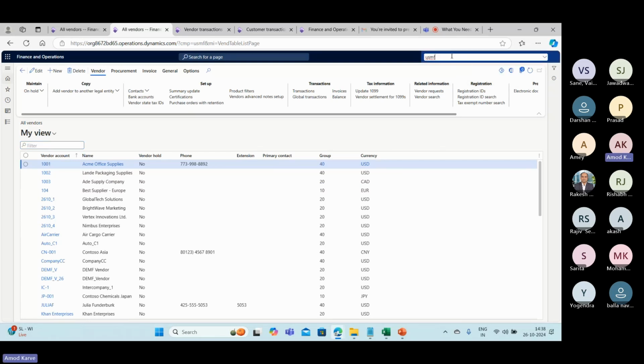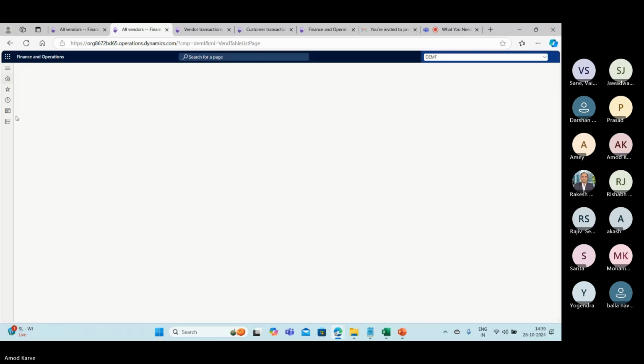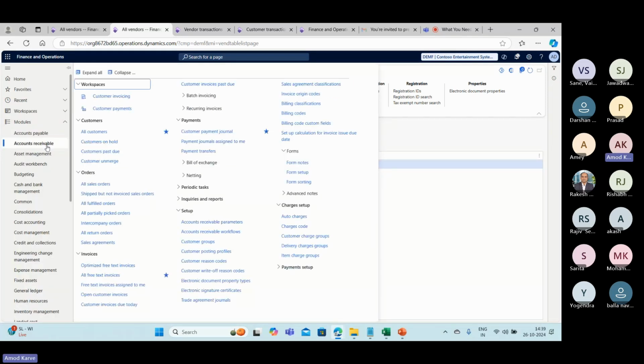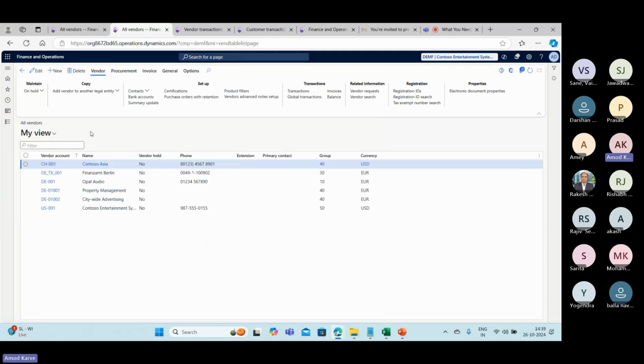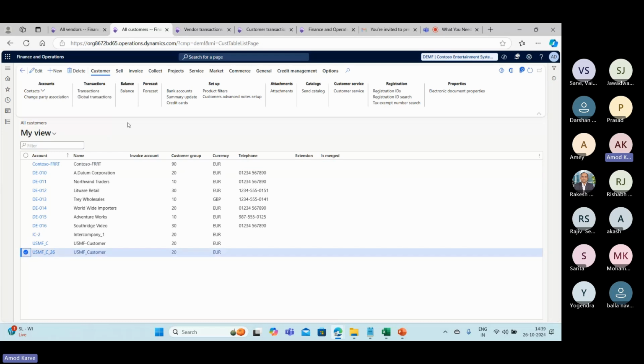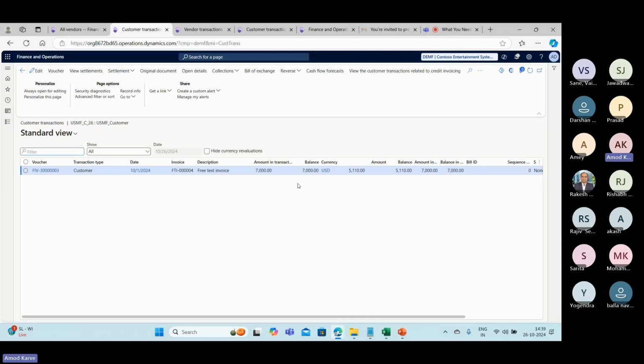Here we have a customer defined as USMF. Just for understanding sake, we kept names like that. Okay, so USMF C26. So against this, we have pre-posted a pretext invoice amounting to 7,000 USD.